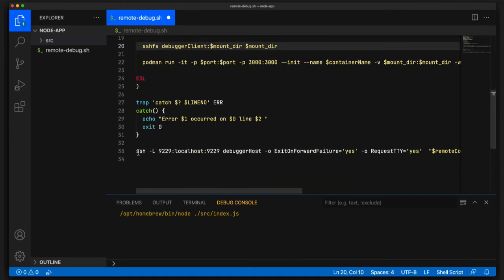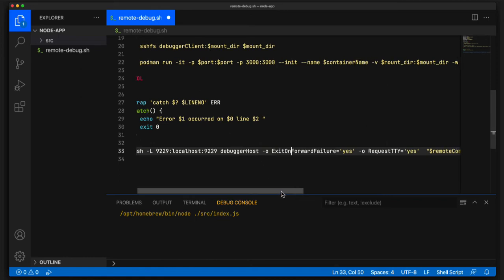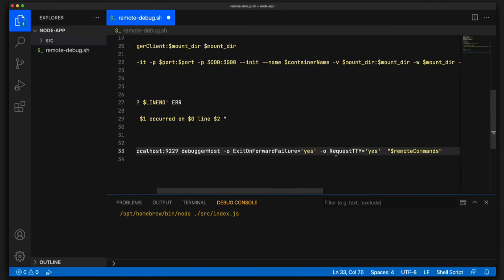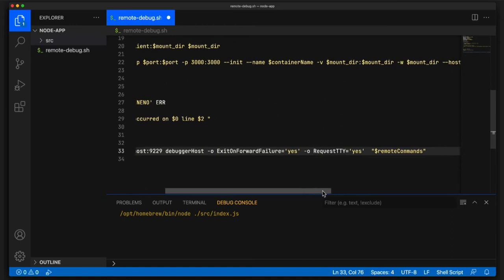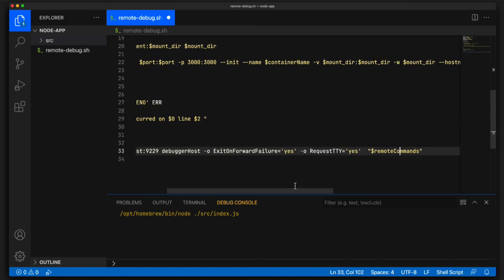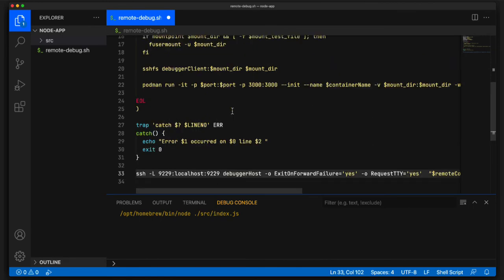And then we're going to do an SSH with port forwarding corresponding to the debugger ports. We want to make sure that if we are unable to port forward, we exit. We would like to make sure that there's a terminal. If you don't have a terminal, then you're going to have some interactivity issues. And then all the various commands which we just put into that heredoc.